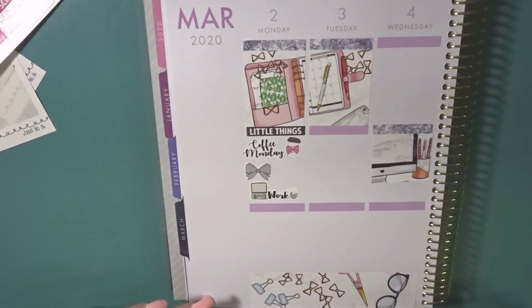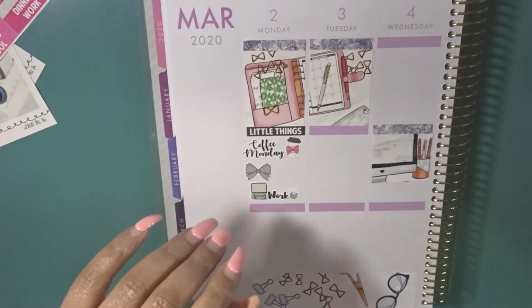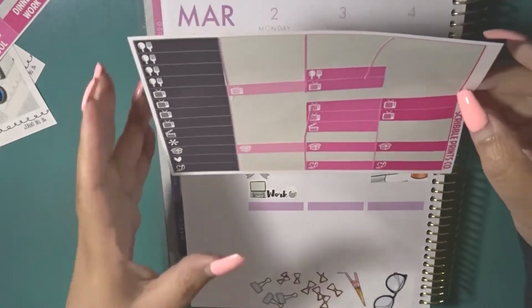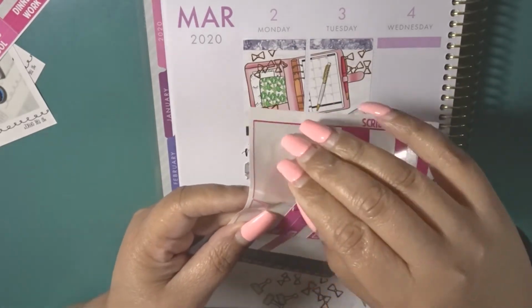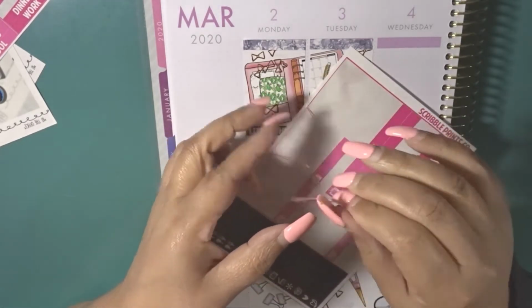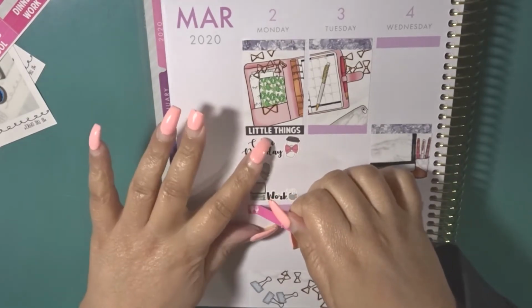Let me see what I had for that day. Okay, so I did write down what I had for lunch. I am gonna mark that. Let's see. All right, so I might not even do the to-do, so we'll see. Okay, so for Monday, I had a Popeye. And I was gonna keep track of what I was having for lunch now that I'm home, but I don't eat lunch like that hardly anymore. So I decided not to do that. So I'm gonna put that here. And what is this going across here? Let me see if I can get this off.